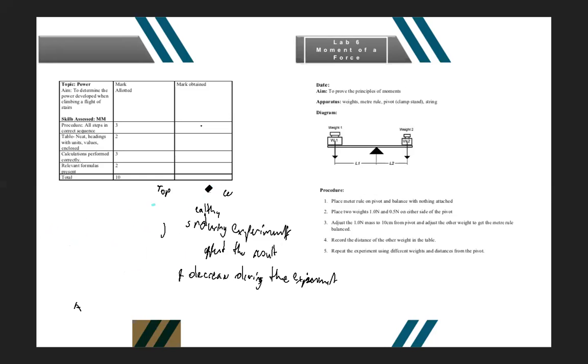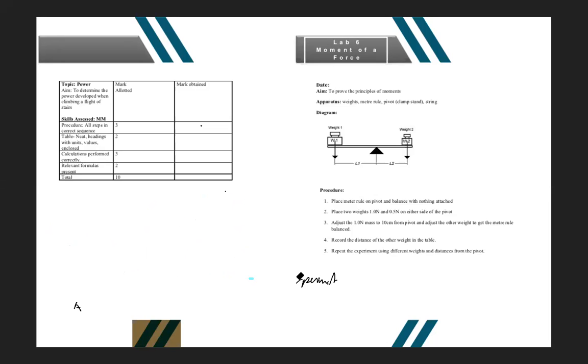Now for source of error. What do you think for source of error? As in using the wrong formula for calculation. So if the formula has an impact on the results you get from the calculation, not really. Let's try again. While doing the experiment, what mistake could we have made?